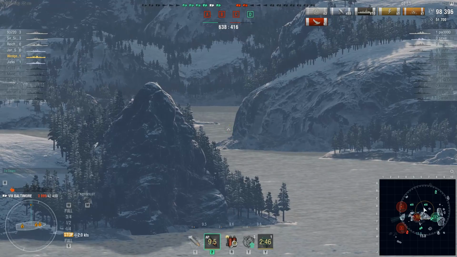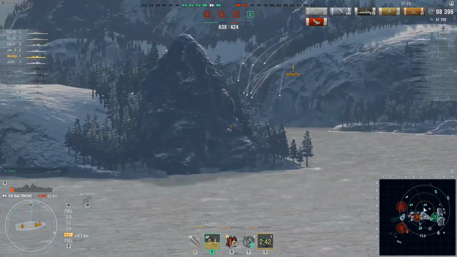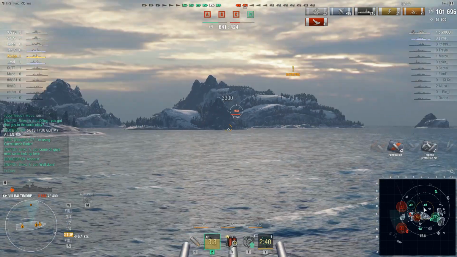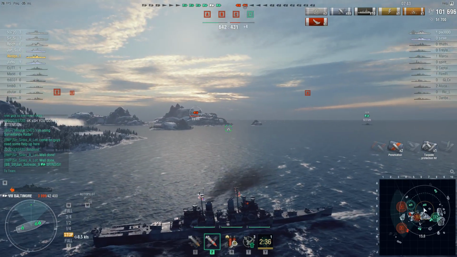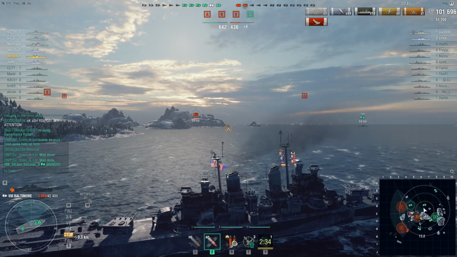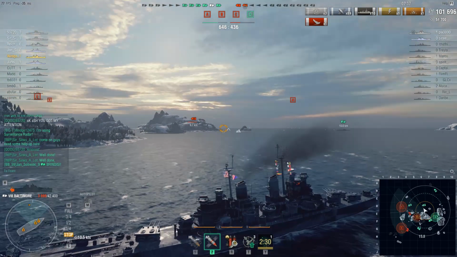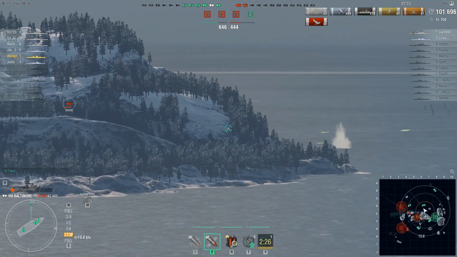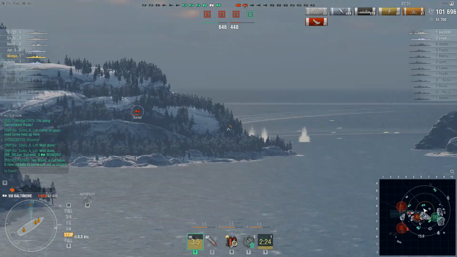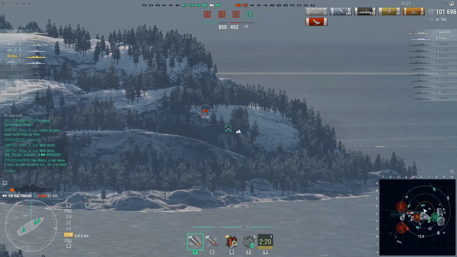I'm trying to judge my shot here to get a nice AP salvo in. We'll see how that does. Well, a lot of them went short, but we got 2 solid hits for 3,000. Now at this point, I am like pretty dedicated to not dying in this game, but I want to get a little more damage done, so we're gonna back up, try to increase the amount of time that we get to be in cover from this Jean Bart, who is turning away, so we'll switch to high explosive.